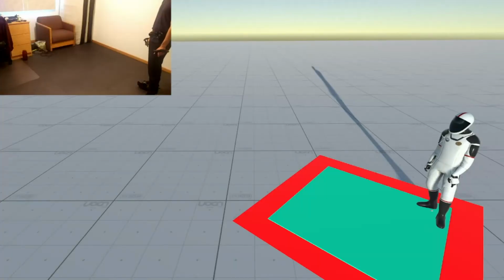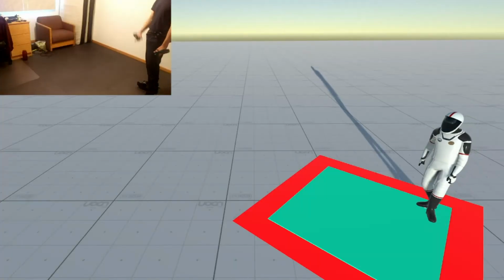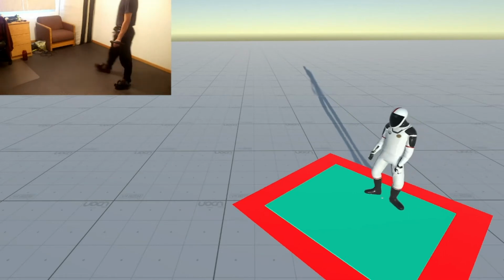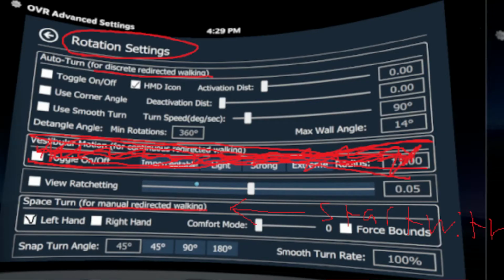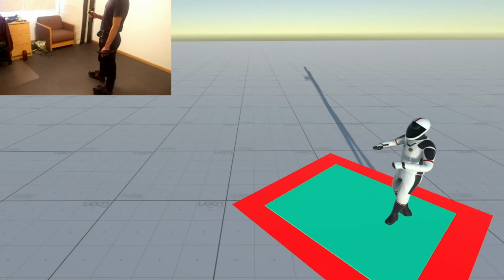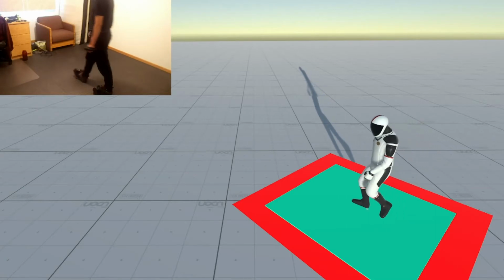But OVR Advanced Settings has a solution for that, sort of a solution. It is called Space Turn. It binds your view to your hand, so you can swipe through the world. That is a lot more comfortable for a lot of users. It is a lot more efficient as well, but it breaks a lot of games in subtle ways due to how it works.